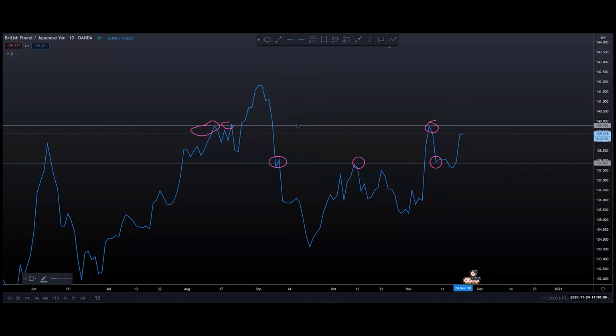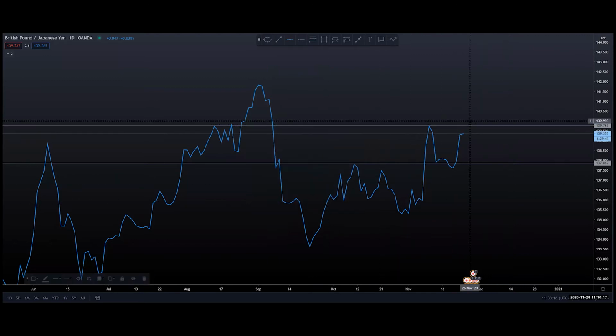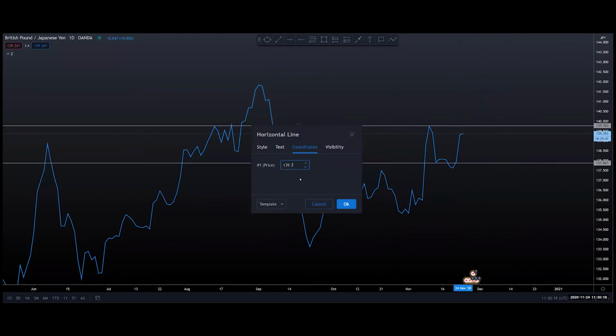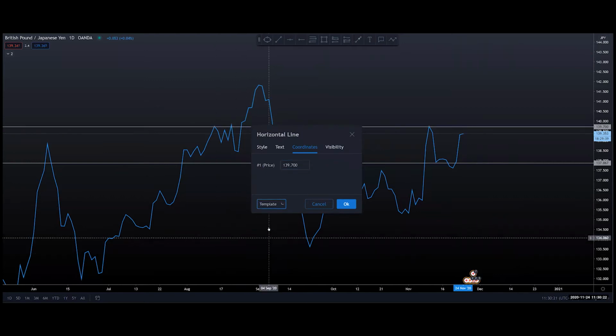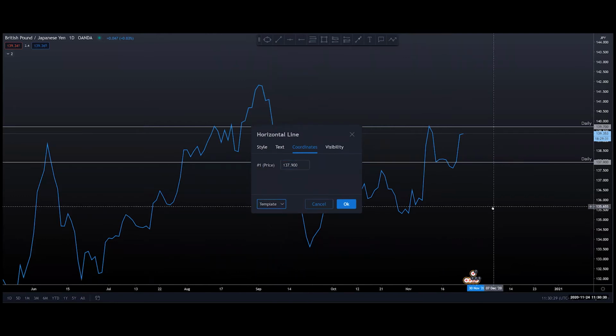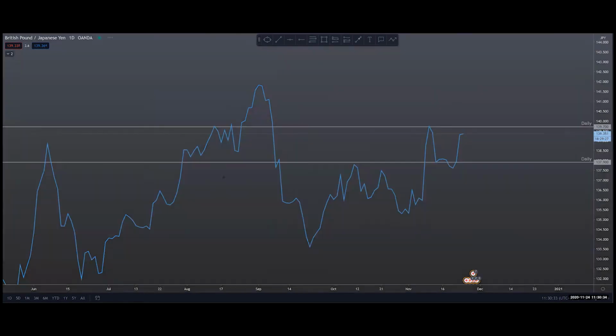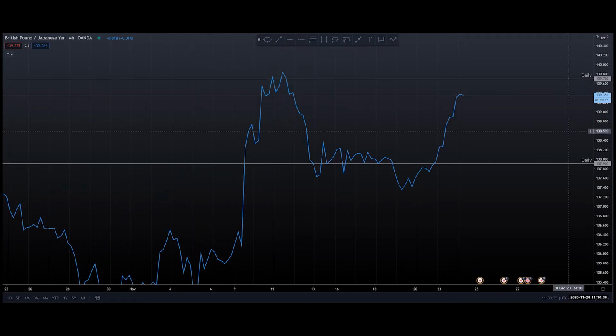So next what I do is I will then go into the line and then I usually will round my lines off to the nearest whole numbers, and then I've already saved them as a template. So you can do this really easily on TradingView as well. So when I save it as a template, it just gives me the words over here. So then I drop down to the 4 hour and I repeat the same thing.